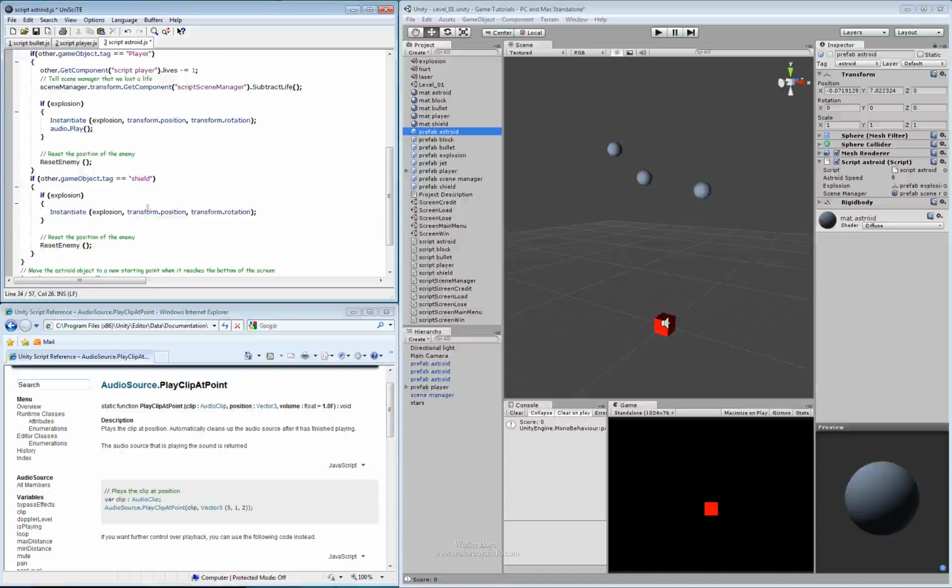So we're looking good there. And then on this one, we can do the same thing, so that if it hits the shield, we also get to play the audio file.